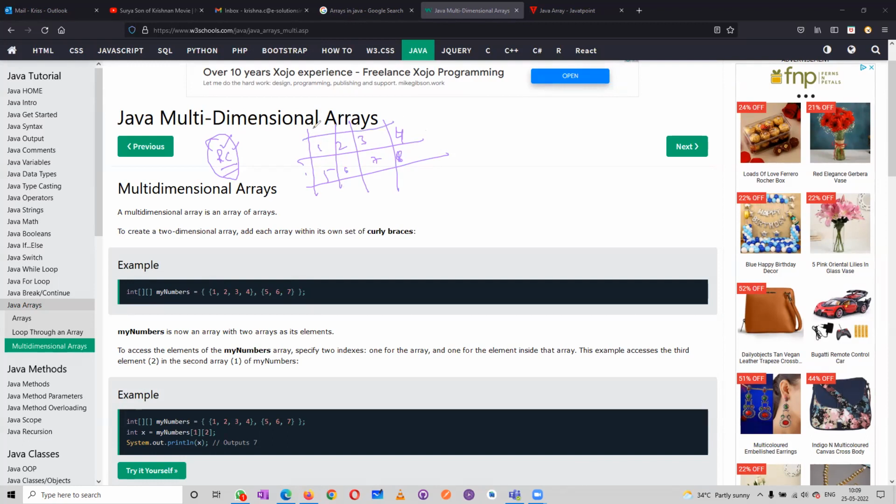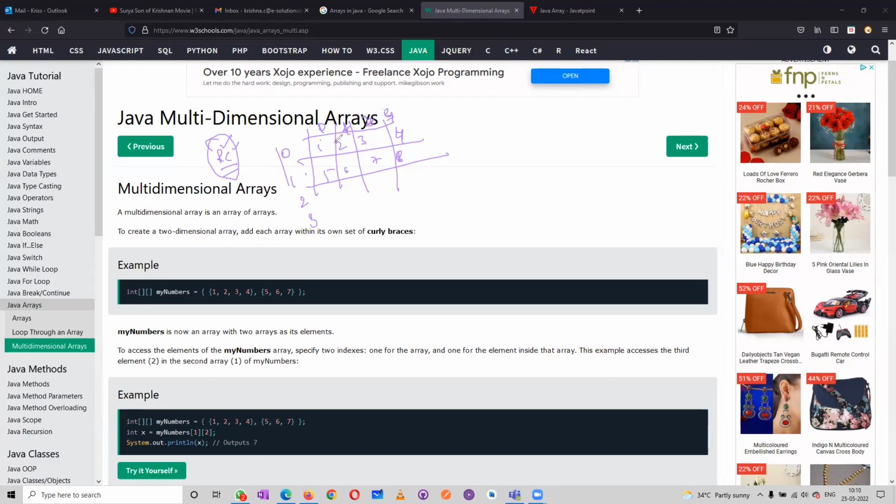If you see here, this is the 0th row, 1st row, 2nd row, 3rd row. It starts from this pattern. In the same way the columns are 0 1 2 3.